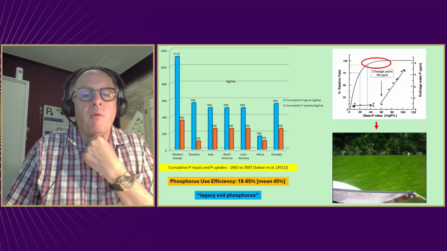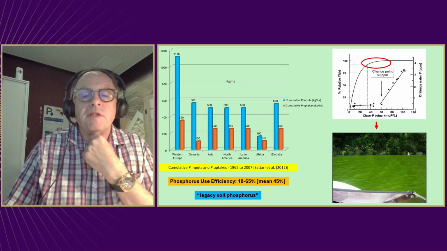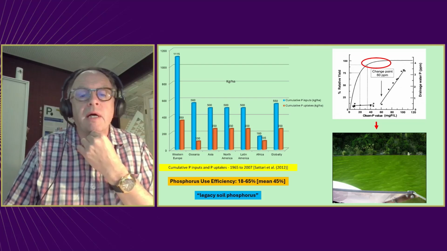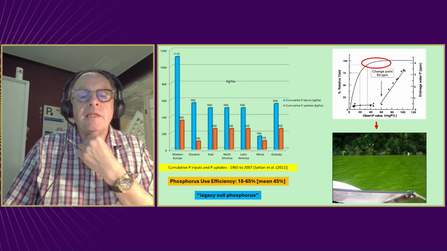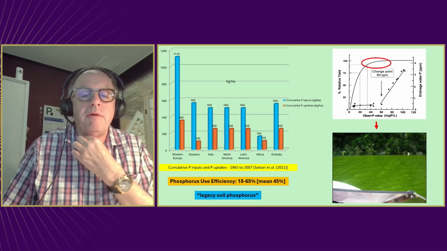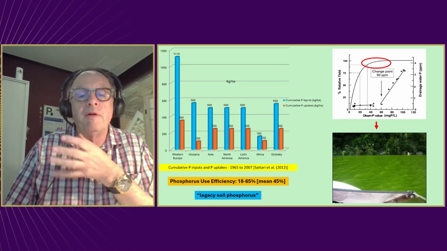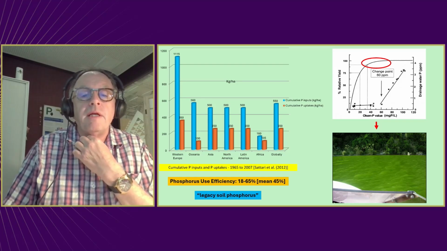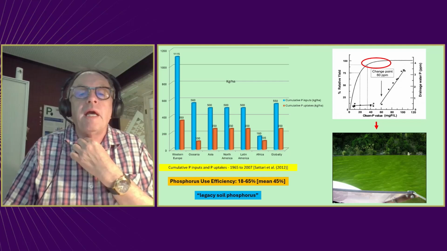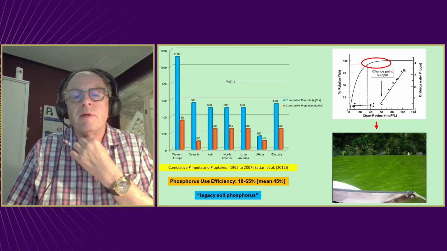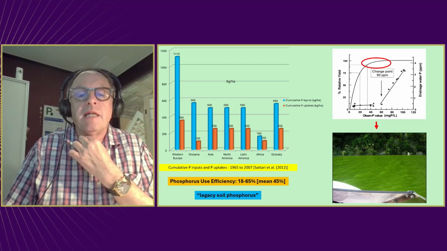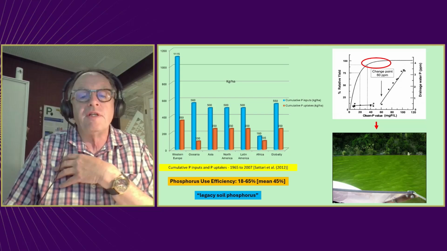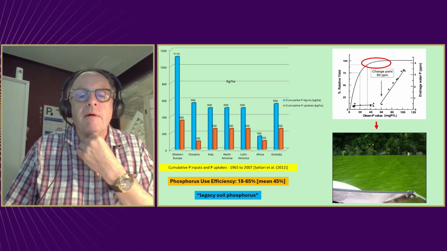There are a couple of downsides, really. One is that a lot of the phosphorus that's applied is not actually used by the plant in the growing season when it's applied. This diagram gives some data for a period of 40 odd years across the world. If you look at the bars on the far left, you can see the inputs of phosphorus, about 550, relative to the outputs in terms of what the plants take up, is less than half. So if you look at the phosphorus use efficiency averaged across the globe, it's very different in different parts of the world, but about 45%.